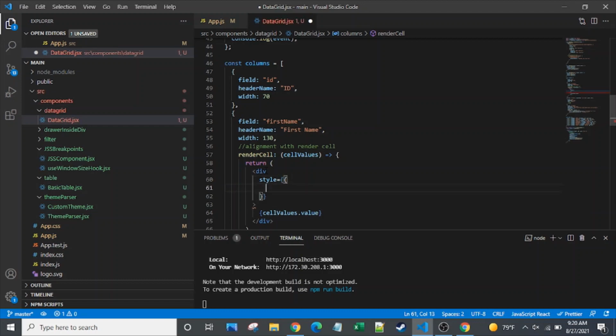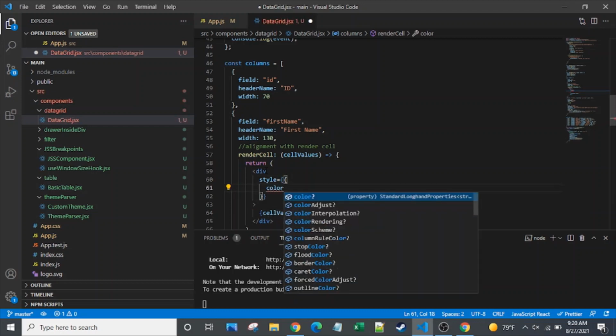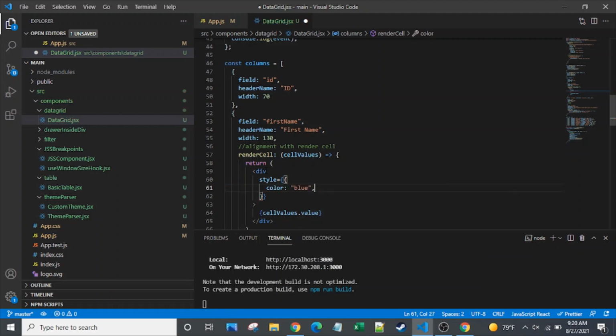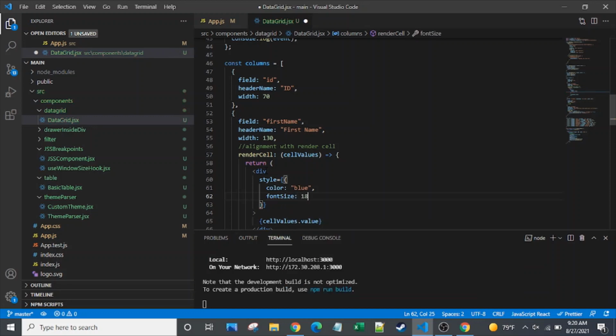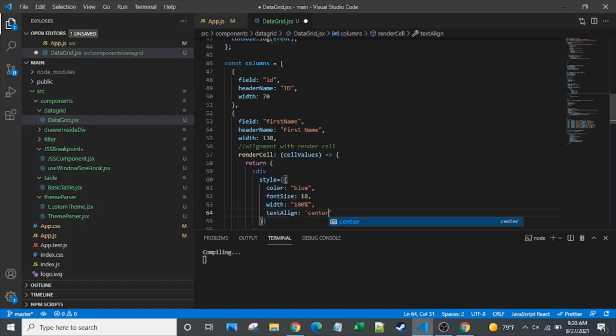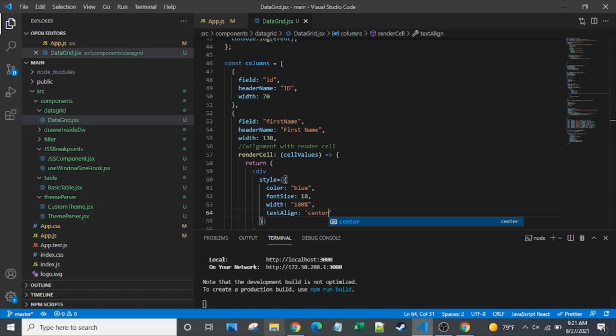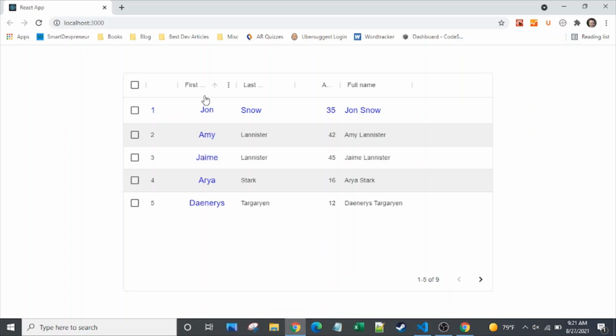So here's part of the power of it, is I'm just going to add some inline styling. And let's say some font size. Make it 18, make it nice and big, make it pop so that we can easily see which one we've aligned center. And then the thing that we actually care about, the text align. And we can do center, we can do right. I'll probably end up right aligning it actually, because then it'll be in line with other text-based cells. Actually, left align would be in line with text-based cells, my mistake.